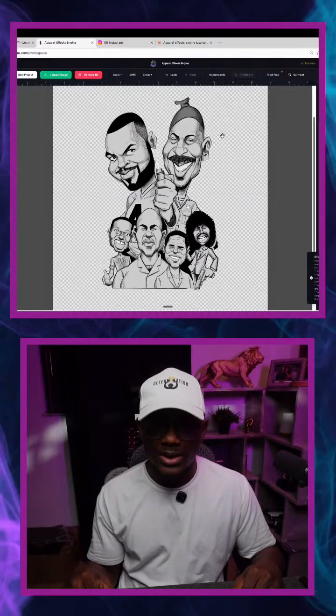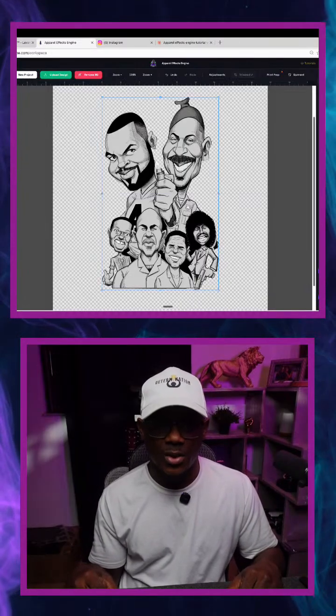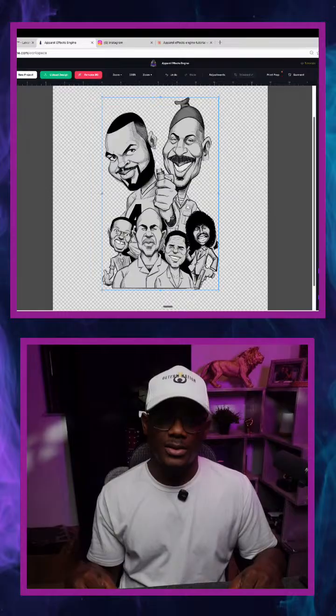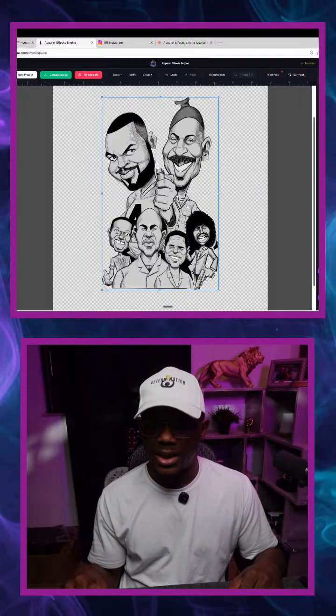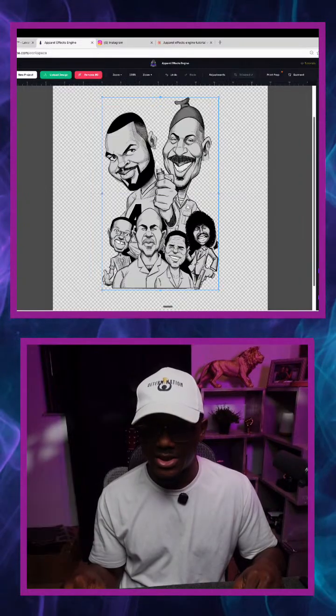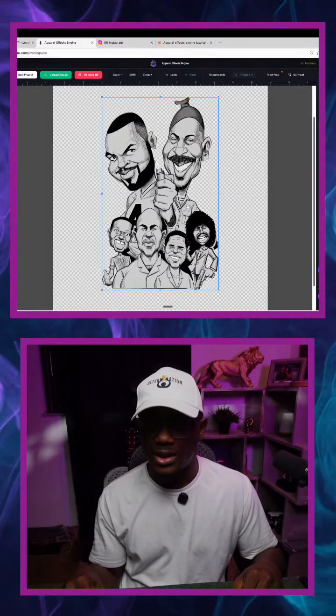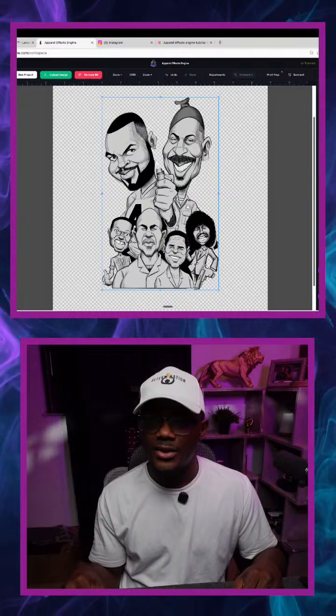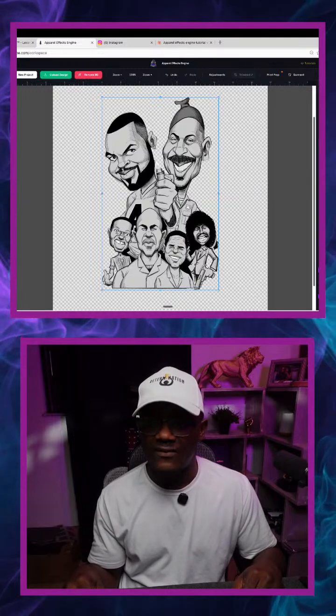Okay, so boom. So now we transformed that with our first one. We got the sketch ink look here. So this is the paper texture, all right? So that was the paper texture that I used for this one here. So on the top here, we have layers. Top right corner, I have layers.